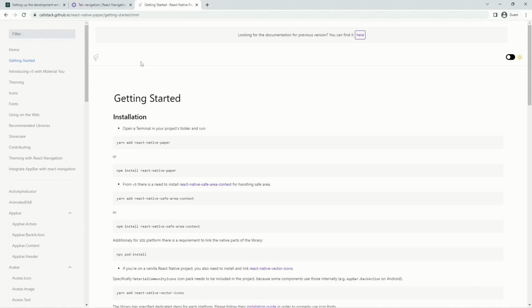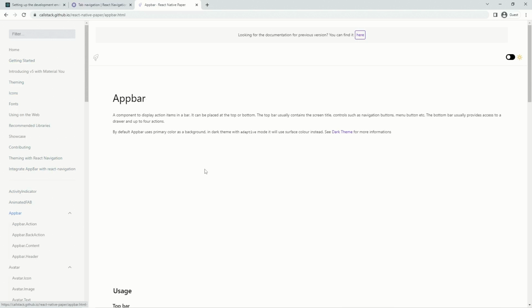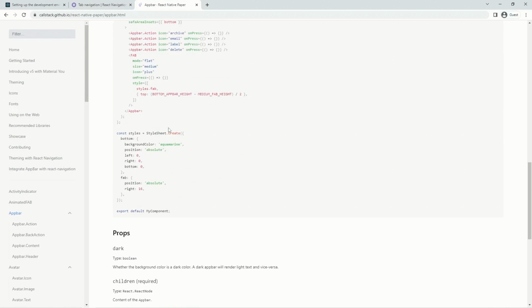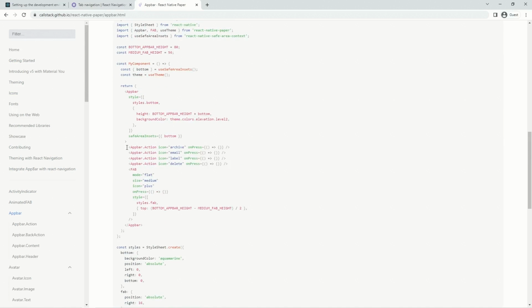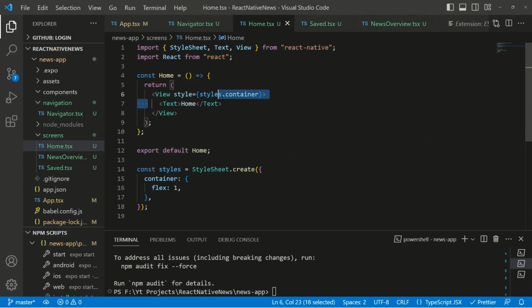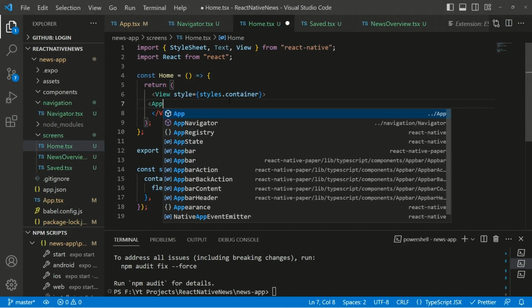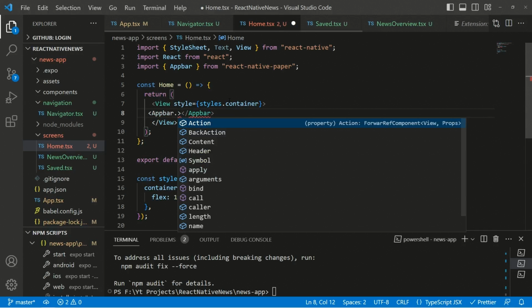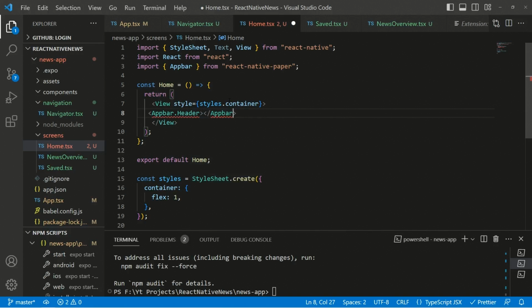So we can move on into the React Native paper, and then search for the app bar. Here you can see this is a type of app bar, which is a header of this application. So we can define the header with that. The app bar has some properties, like it has the header, and then it has the content, and it has the title, and so many things with it. So we can move on, and define the app bar here. We can remove this text. We can use the app bar from React Native paper, and then wrap this component over here. And after that, we need to import a specific property from the app bar, and that is the header. So we need the header from the app bar.